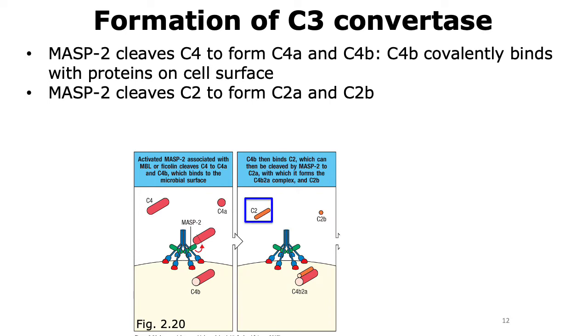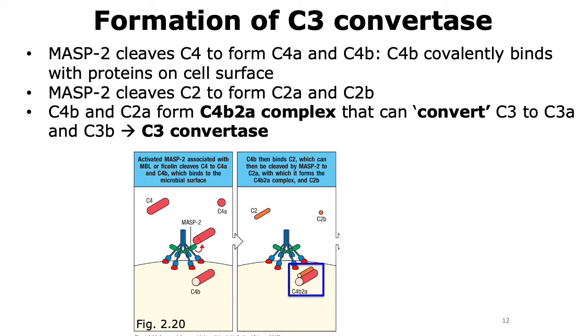In addition to cleaving C4 to form C4a and C4b, MASP2 can also cleave C2 into two fragments. The smaller fragment is called C2b, which is an exception to the rule, because in the complement nomenclature, normally the larger fragment is associated with the letter b. So just a reminder, C2 is an exception to the rule, and hence the smaller fragment is called C2b, while the larger fragment is called C2a. Now, the C4b and C2a that have been generated through the cleavage of C4 and C2 associate with one another to form a complex called C4b2a.